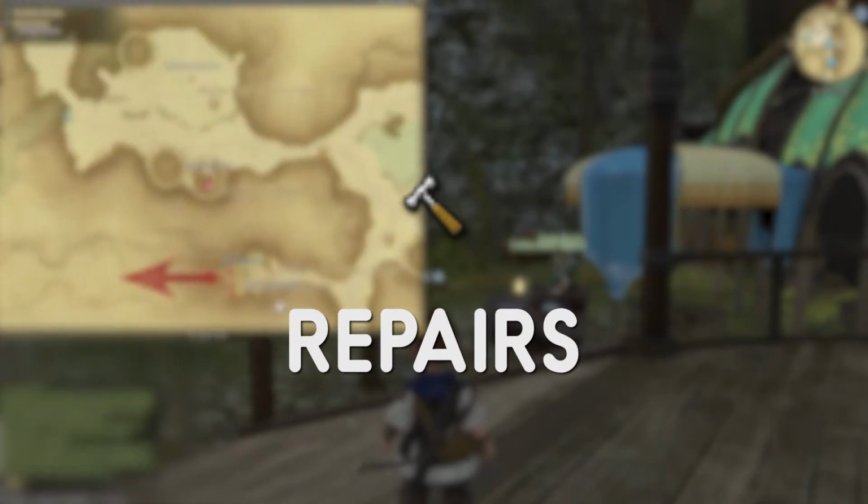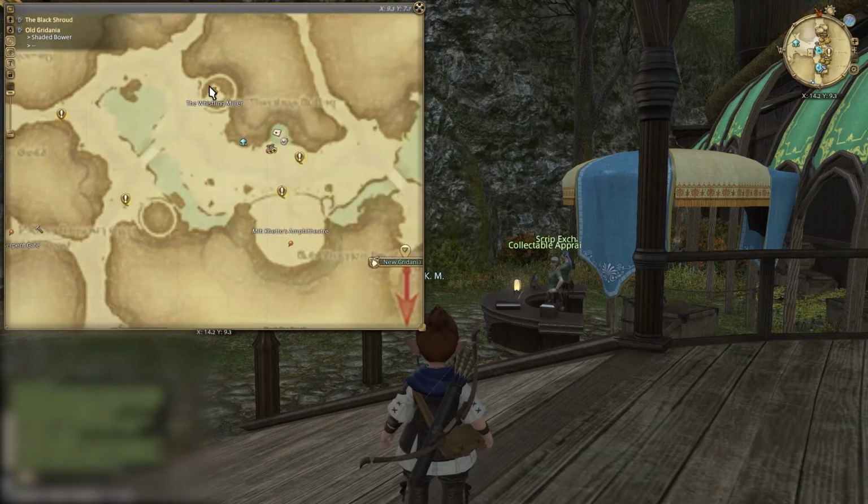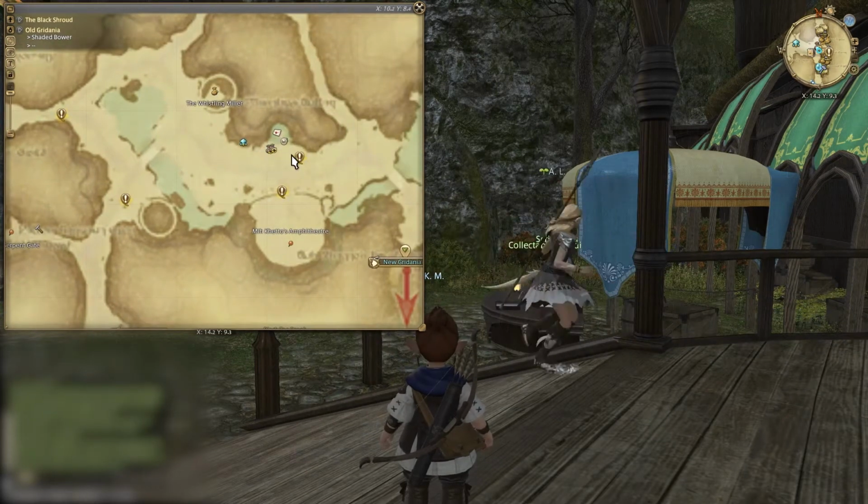The repair icon. These little hammers indicate the vendors that will repair your gear. They will always be in major cities, but some tiny cities will have them. So if you ever need to repair gear, you know where to go.